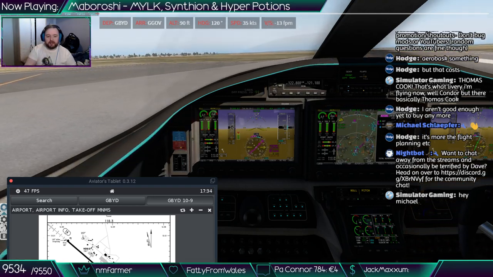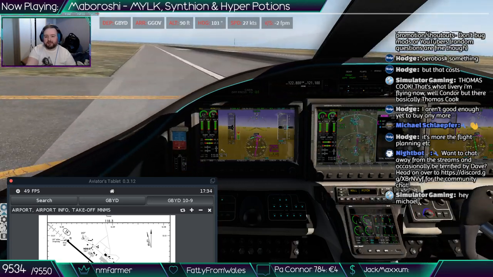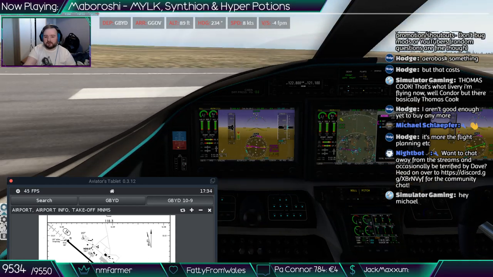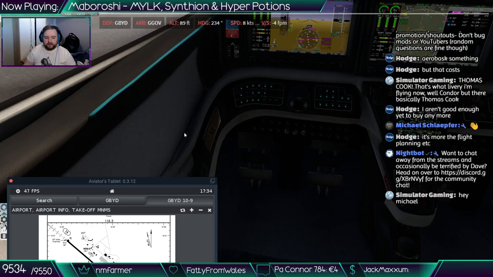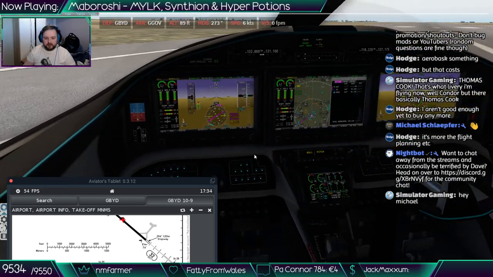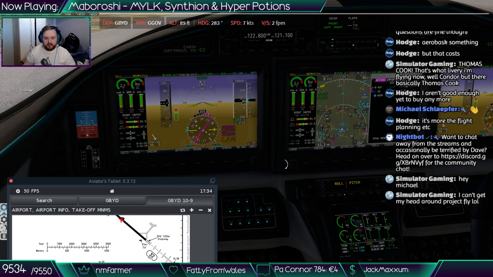Let's turn around here. That's, I think, enough runway that we'll be able to take off for sure. Let's just put the runway heading in here. It is 321. Heading of 32, whoops. Heading of 321, please.